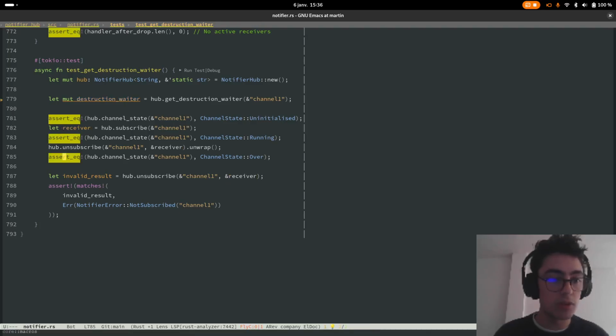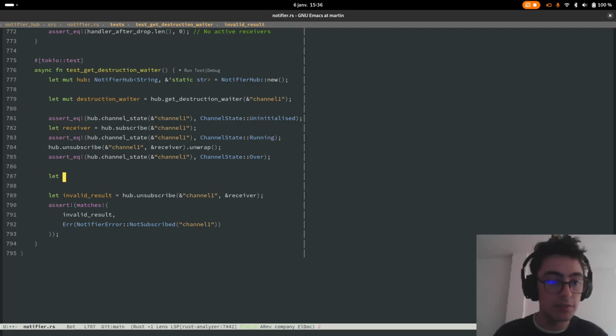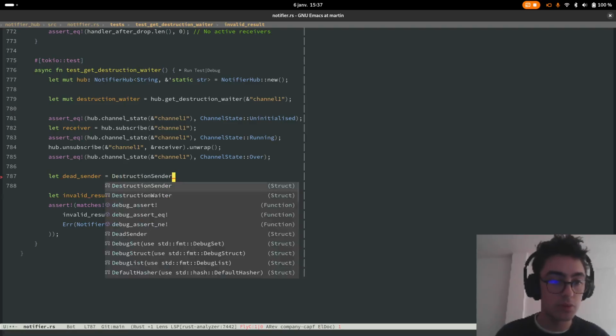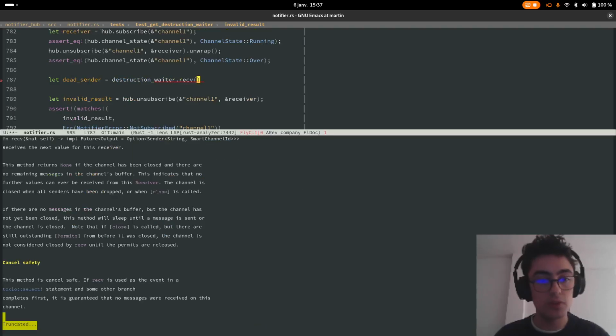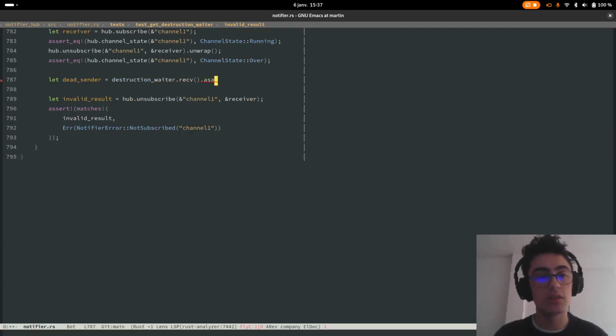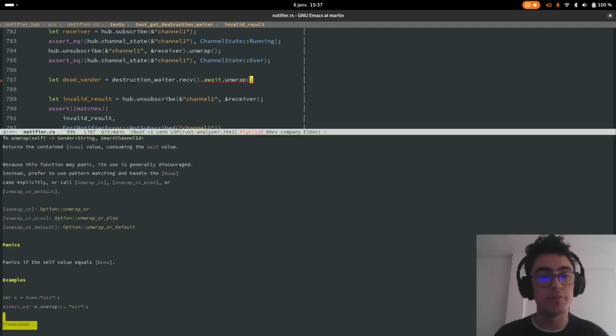This one doesn't need to be mutable. After I'm unsubscribing, I'm able to receive the dead sender. Yeah, that's it. I can receive the dead sender by doing this: destruction waiter dot receive dot await, and I guess unwrap.